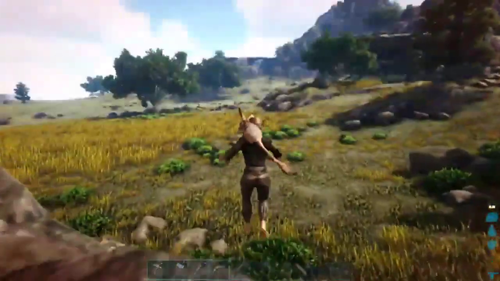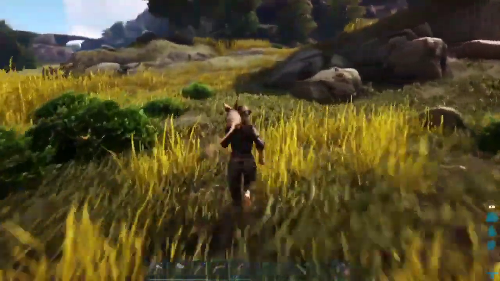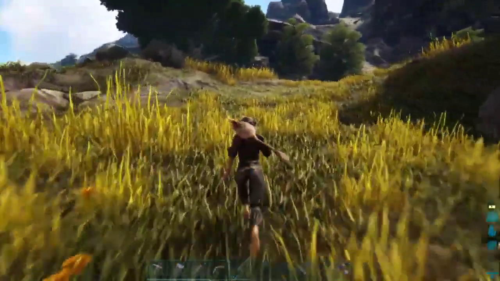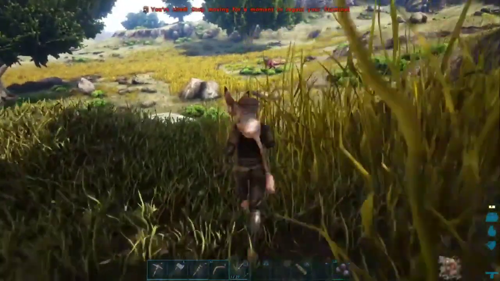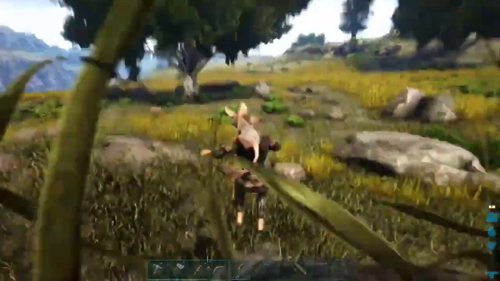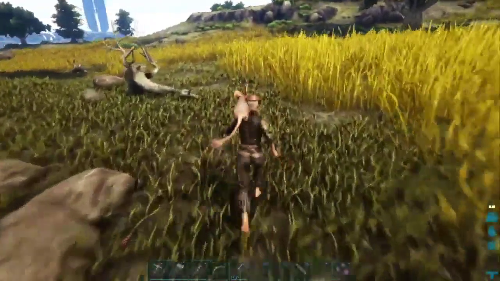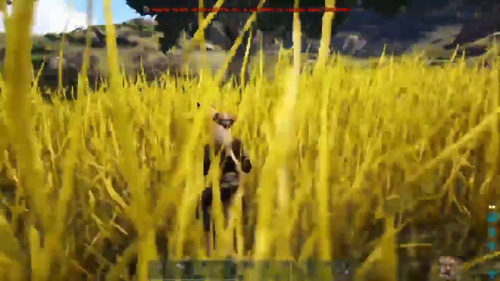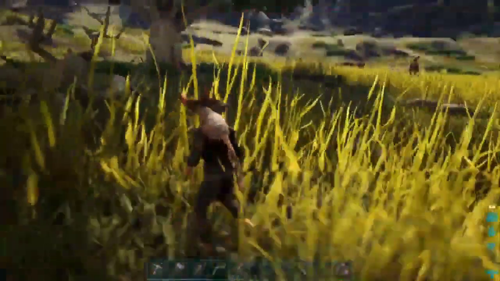Where are the creatures at? Oh, there's a parasaur. Any equus? Oh, what level do I need to be to have a terror bird saddle? I honestly wouldn't mind having a terror bird. There has to be something somewhere. Whether it be a raptor or a horse, I don't even care anymore. Just give me one of them. I need a tame.